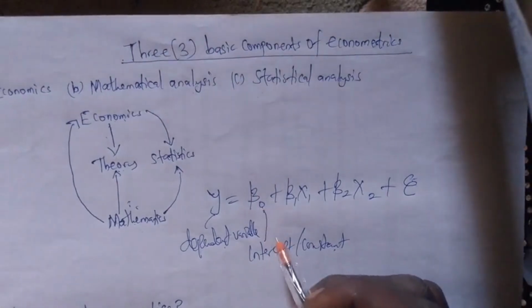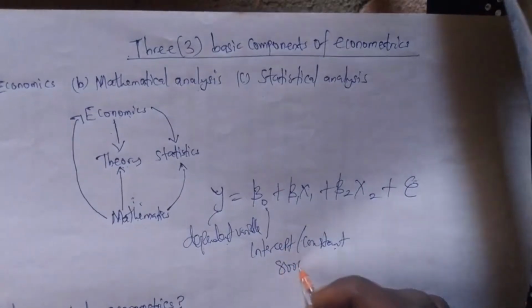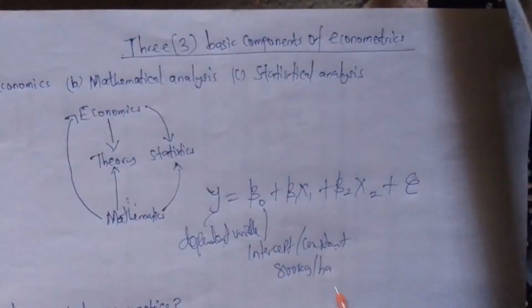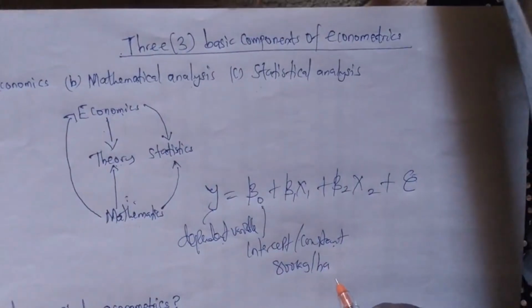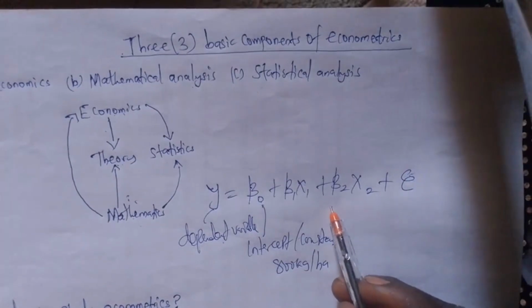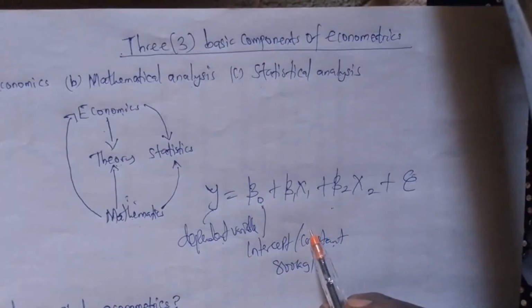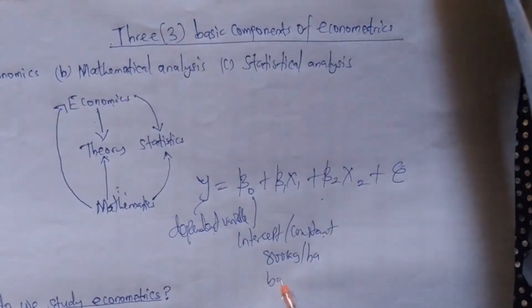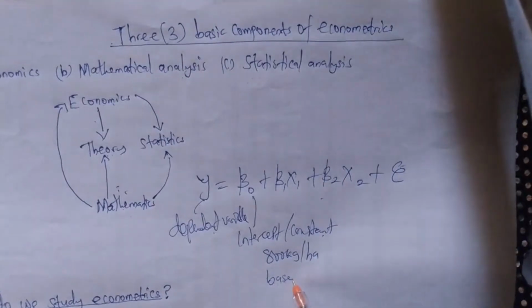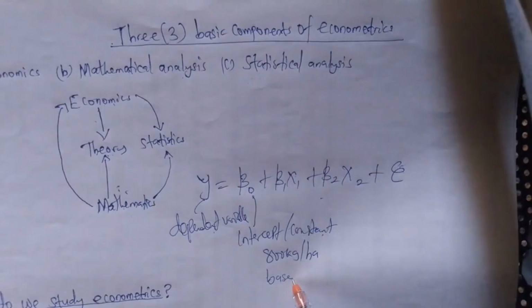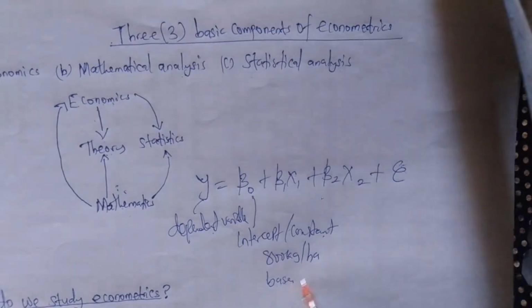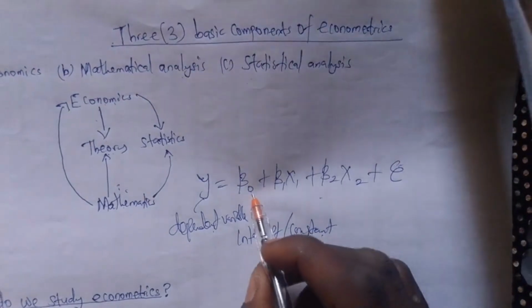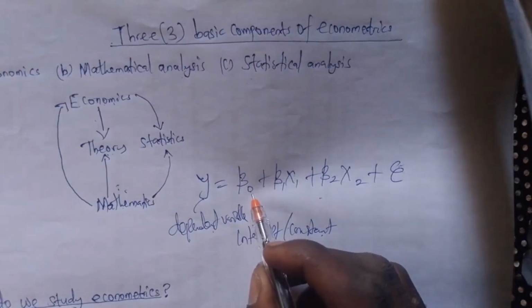For example, beta naught might be 800 kilograms per hectare, meaning that even with no extra fertilizer or extra hours of irrigation, the base yield, or the starting yield from good soil and rain-fed part, is around 800 kilograms. So that is what is meant by what? Beta naught. Is that understood? Good.